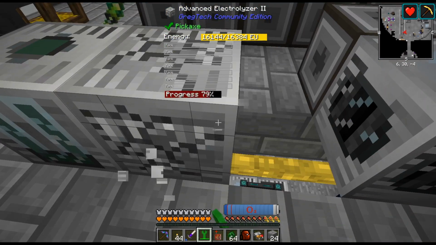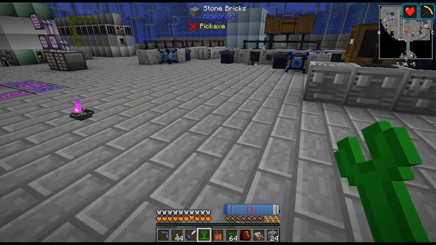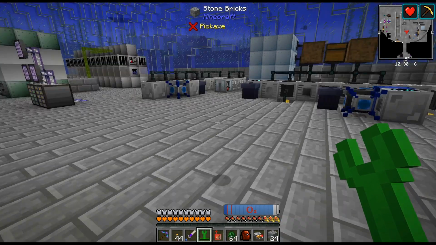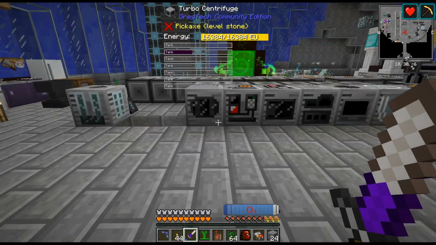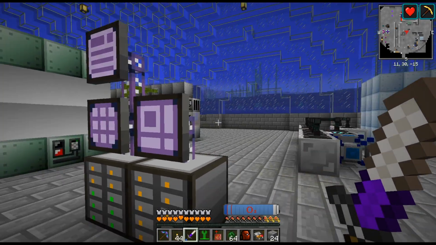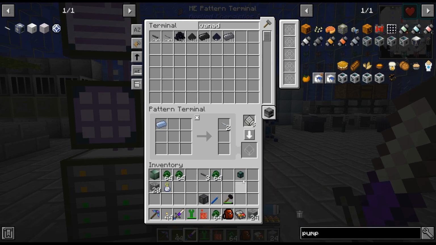Let's just get rid of this. Also, having the magnet with the weird glitch where they don't show makes that a million times better because they just end up in my AE system or in my inventory. So I'm thinking, yeah, I will do that.